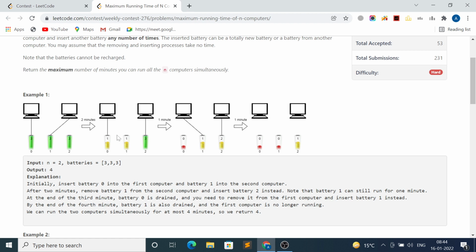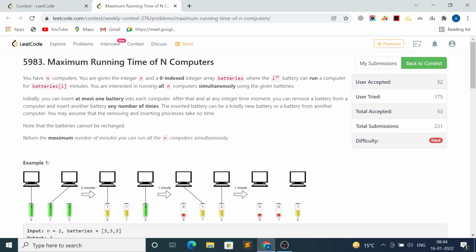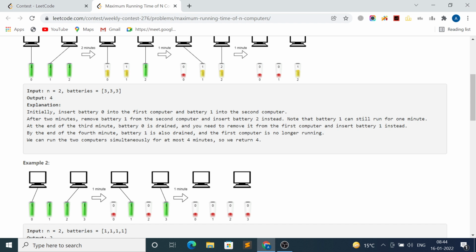It is always optimal to use a sliding window of length 3. Okay, yep. And so if it is 3 3 3, then you first use a sliding window of length 2, then we will use another sliding window of length 2. If it's the case 3 3 3, and if the answer is 2, are the batteries the same? No, not the same. If it is 3 3 3, then the value is 2. Then I should run each of them for.